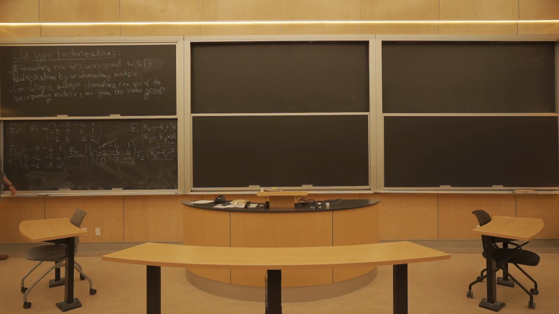And it turns out that in the context of LU factorizations, this is what people are most interested in. Not really the reduced echelon form, but for them, some echelon form is good enough. Okay? So now let's write out the matrices. So we can think of it like this.